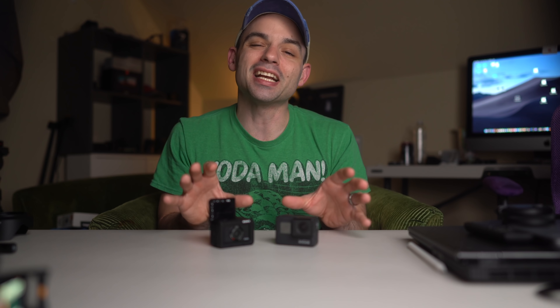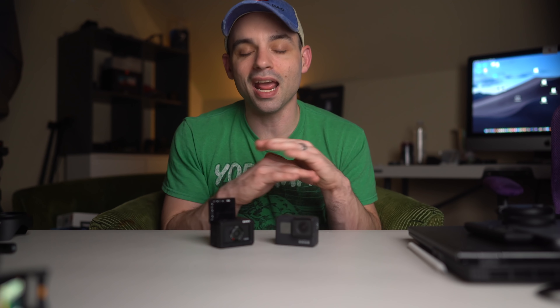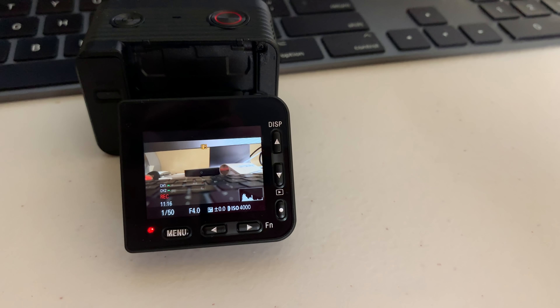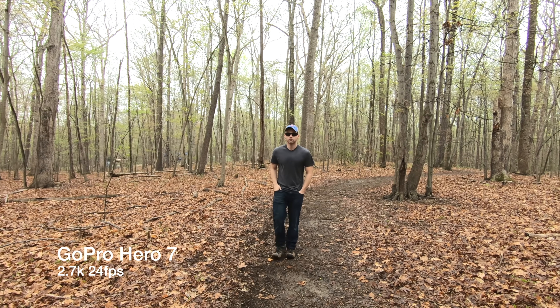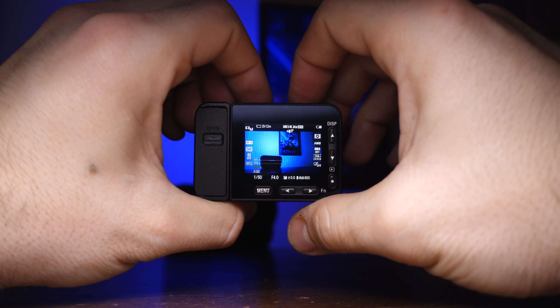When you consider what they're not as good at, you can get a more defined picture of what you might use them for. Because of that small sensor, the GoPro does not do well in low light — the camera will have to push its ISO to unusable levels or its shutter speed to terrible levels in anything but perfect lighting. The RX0 will overheat and shut off after about 15 minutes of 4K recording. Also, because the RX0 has a bigger sensor, there is depth of field — part of the video is in focus and part is out of focus. With the GoPro, everything is in focus. When using the RX0, you need to make sure your subject is in focus. It has a single autofocus mode that works fine, but once you hit record, you can't change the focus again — so if you miss your focus, you have to stop recording, refocus, and start again.